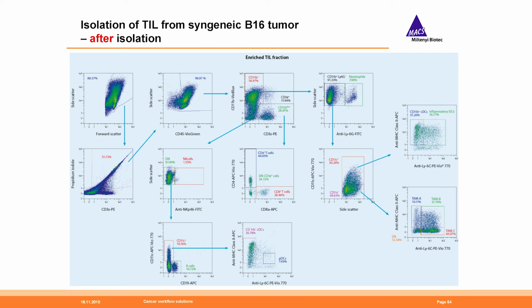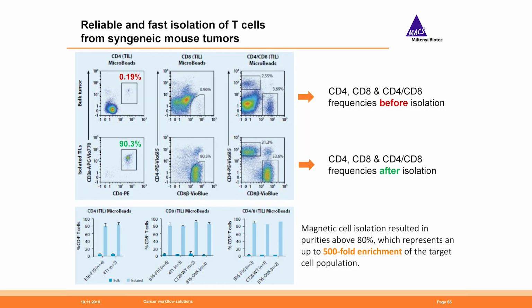So it just facilitates and makes your whole analysis quicker. You're able to identify them quicker, you're able to work with them better. That's the point why you should do this enrichment. And it's a 20-minute procedure. And of course, the rarer your cell, the bigger the effect you will see.